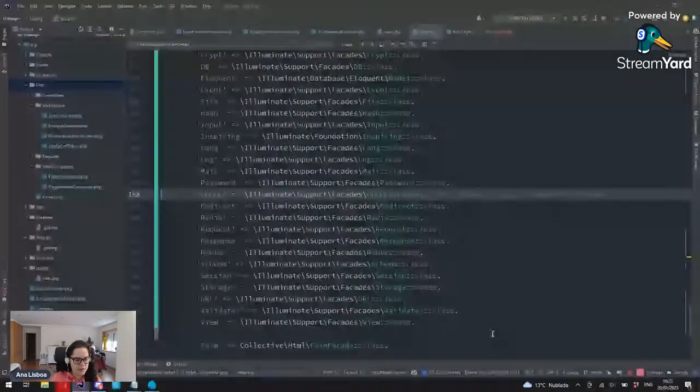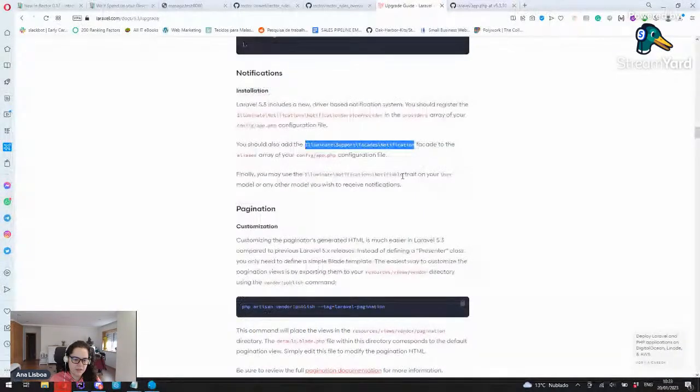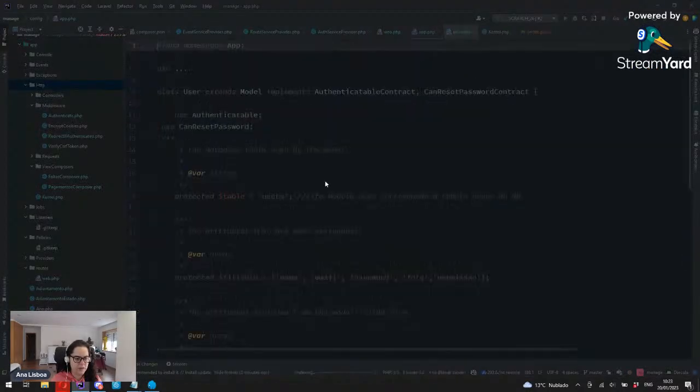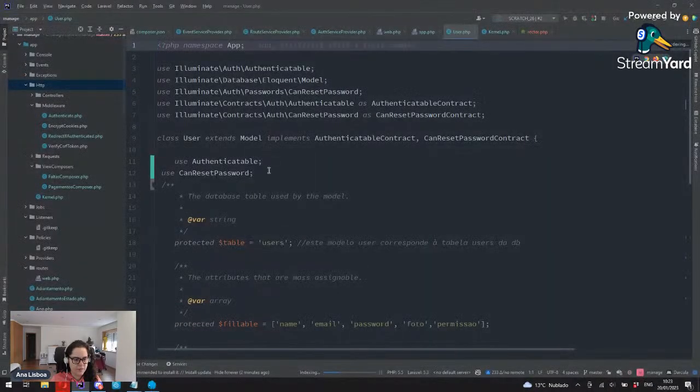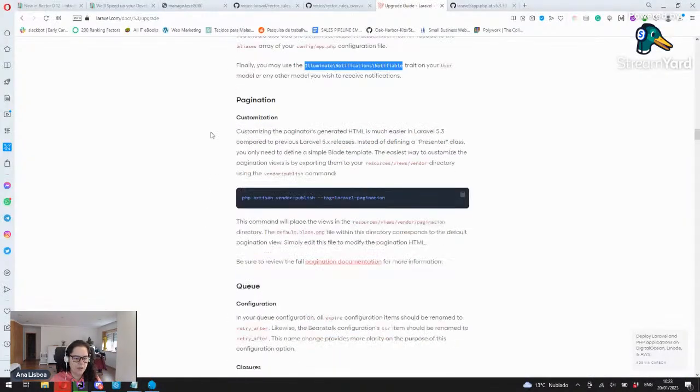So it's neat. Next, we need to use the trait on the user model, or in any model that needs to use notifications. Yeah, I don't think I'm using that for now, so let's leave it as is.